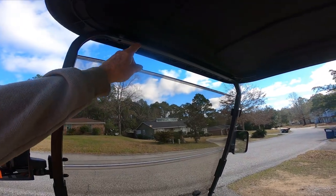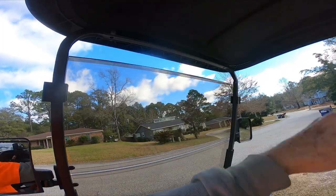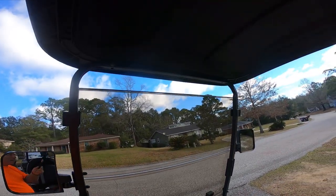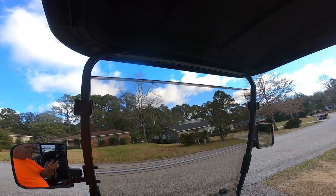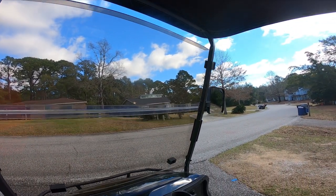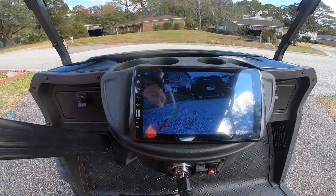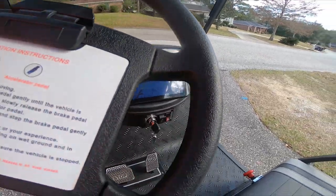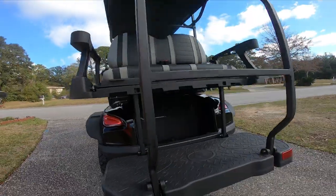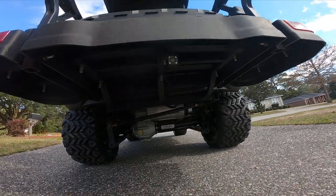I will be installing a 16-and-a-half-inch convex mirror up here where you can actually see behind you. These mirrors do a very good job of seeing on your sides and stuff, but to have somebody behind you — small children or whatever — you can actually keep an eye on them. This does have a backup camera, as you can see, with a backup alarm. And the camera is right here, underneath.